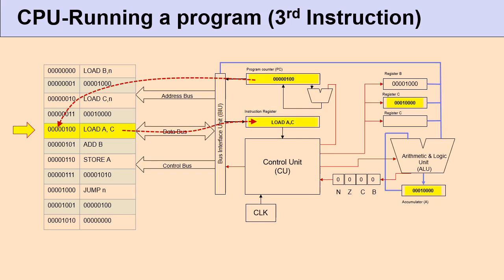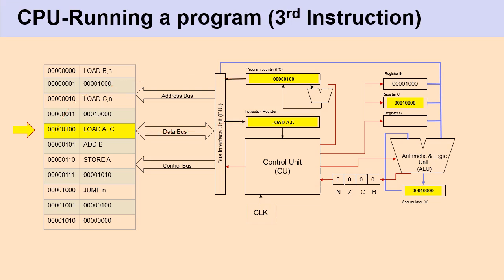Now this instruction is load A, C, which means to copy the value of register C into register A. So unlike in the previous two instructions, this instruction does not need an additional memory fetch cycle to get the data, because both source and the destination are already in the CPU. Therefore, the control unit can handle this operation completely within the CPU by enabling our source register, which is register C, to send the value to its internal data bus and then asking register A, which is the destination, to copy that value into itself.